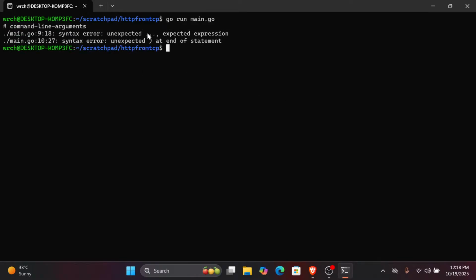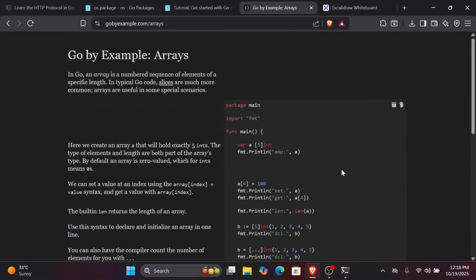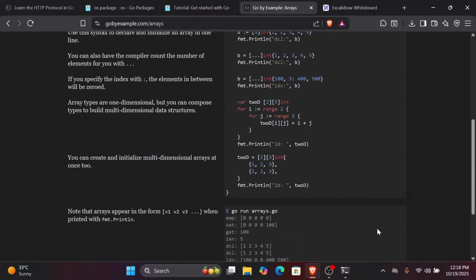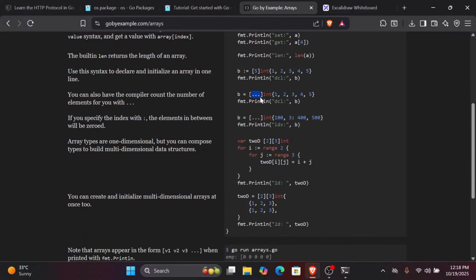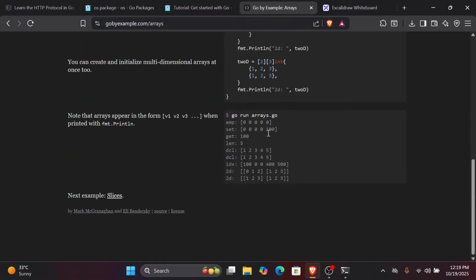Unexpected here, dot dot dot, expected expression. Okay, unexpected. Maybe we can't destructure arrays. Yeah, he didn't make something like that. But we have some sort of syntax. No, it's not for this purpose. Maybe it is like you have an array literal and you want to expand it into this. I'm being dumb.